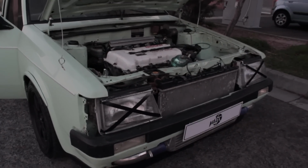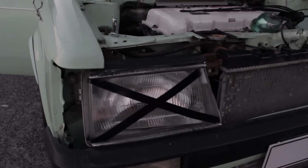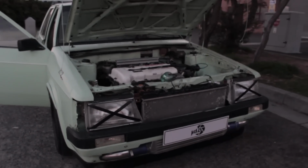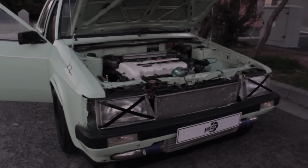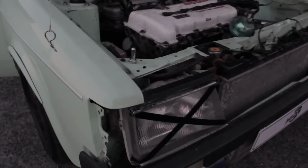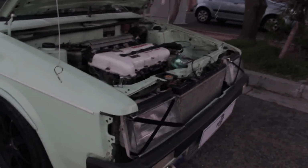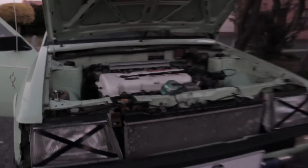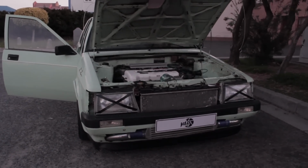So what are you running in front? This is the Yota front lights that's on the car in front. Last night I tried to put the side lights on the side, but it doesn't fit. The boxy light will fit here on the side, the indicator. It doesn't fit perfectly, but you can make it fit. I didn't know that, but I see now there's the slant here. There was a grill also, but I like it so.